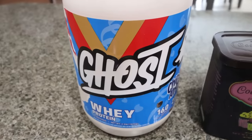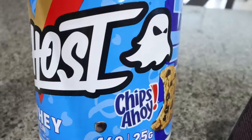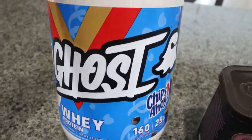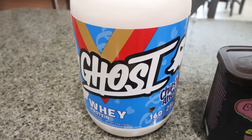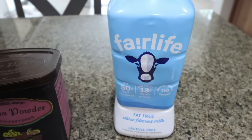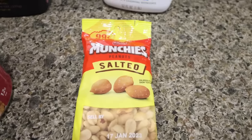First, you're going to need some protein powder — I would recommend a chocolate based protein powder. I'm using the Ghost Chips Ahoy. I really like this protein powder. It is really good tasting, no weird aftertaste, lots and lots of protein. You'll also need some cocoa powder, regular milk or almond milk — we're only using a tablespoon so it really doesn't matter. You'll also need some roasted salted peanuts.